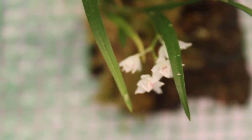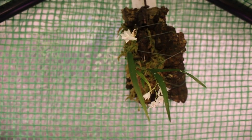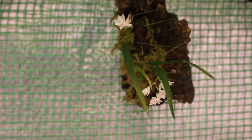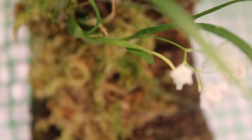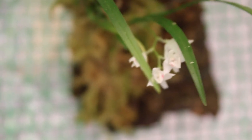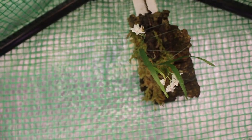So anyhow, this is a really neat little miniature. It grows just like a lot of Aussie dens, and it doesn't need a whole lot of light to be happy. So if you like miniatures and dendrobiums, then I would say this is a pretty much must-have little dendrobium. The canes on this plant kind of look like pseudobulbs. It's more Oncidium-like than Dendrobium, until, of course, you get to these blooms. So a really neat little plant, especially if you like white and pink. We should see this again. It's relatively long-lived, but we are going to go look at one more orchid and a couple more things before we get out of here.